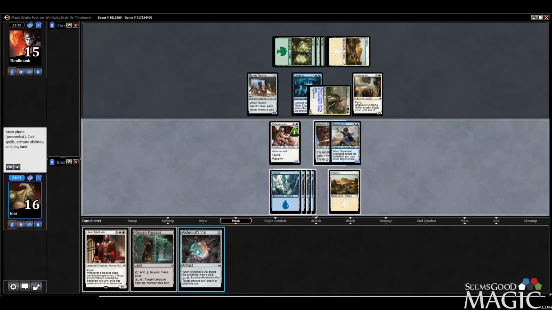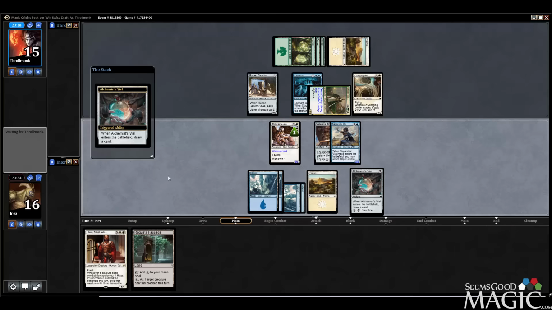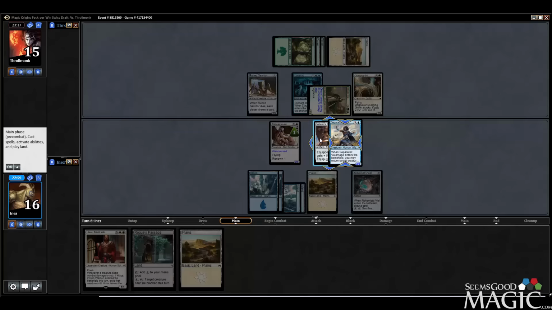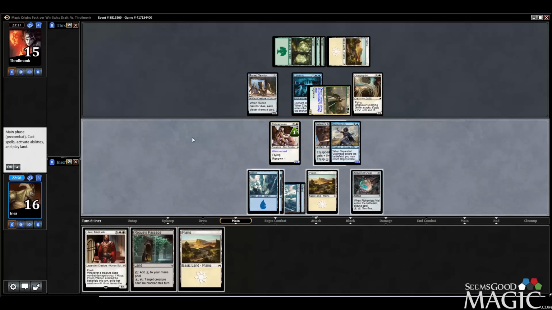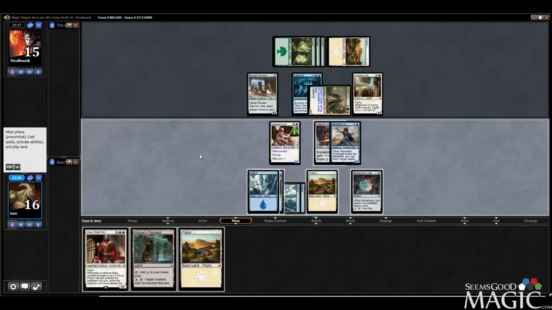Ooh. Well, let's Vial first, I guess. There's our second white, so now we're in Hyksos range, which is actually kind of nice. So I could swing for 5 here, and then I can actually shut off his Griffin on his turn, and then set up for a Hyksos. It's not bad.